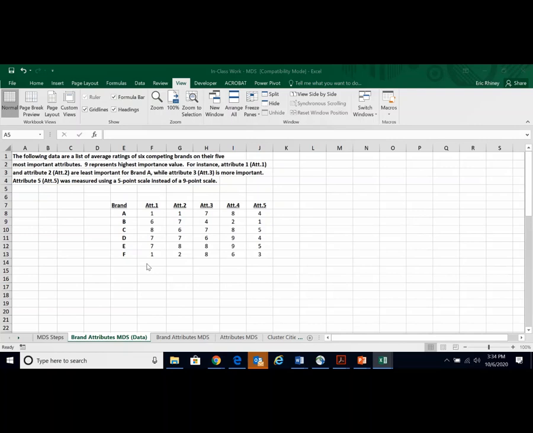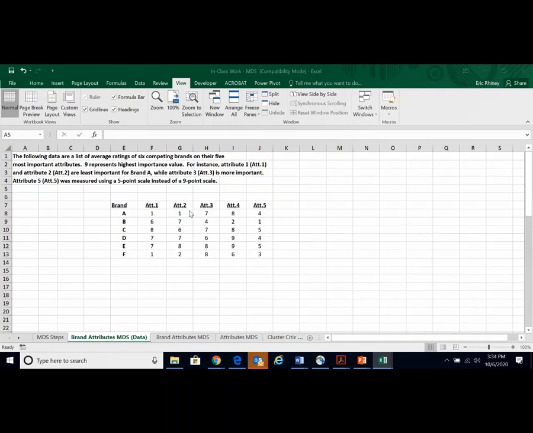So we're going to have a measure of distances. We're going to have rank order of that original data, rank of distances. We're going to need XY values. And then we're going to have distances measured from that. And then we're also going to have rank order of those XY distances. So just keep in mind the things that you need to accomplish.